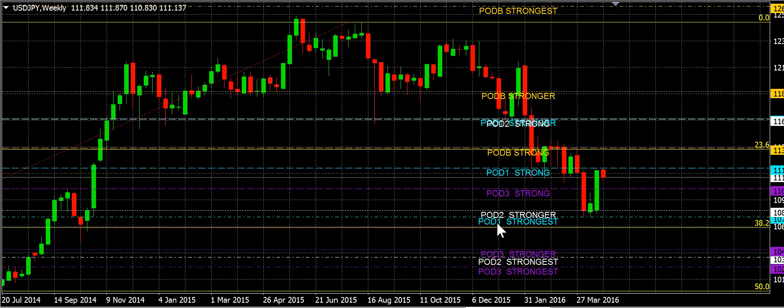Now, talking about the yen pairs — the yen pairs are exciting. For all of the yen pairs, we'd be looking for yen weakness. The Bank of Japan does not want to have a strengthening of the yen, so we're going to look forward to some potential easing or some form of intervention by the Bank of Japan. We're looking for a buy, and our technicals are in line with that.